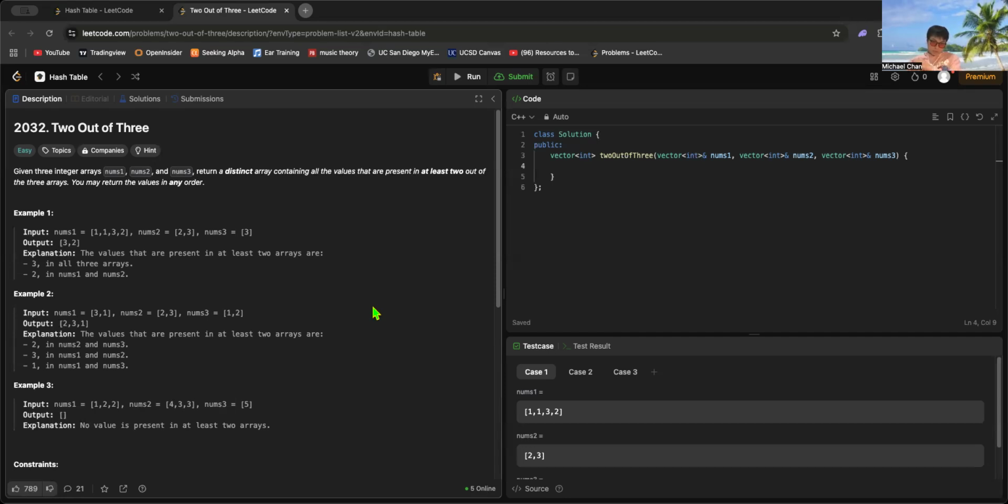I have num1 map, num2 map, num3 map, and then what do I do?